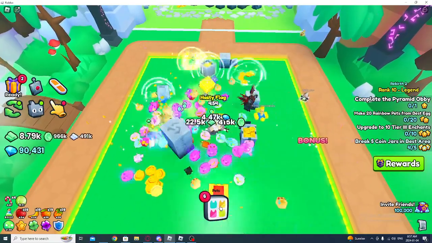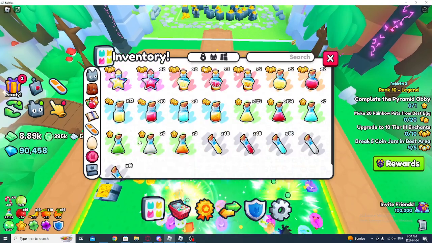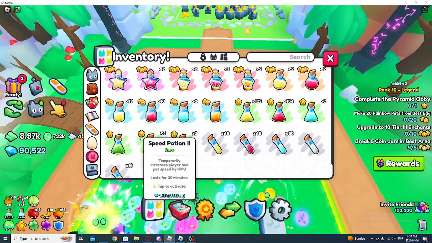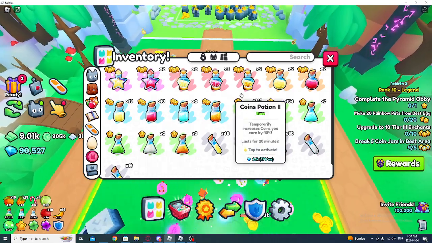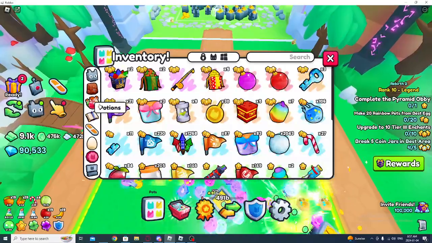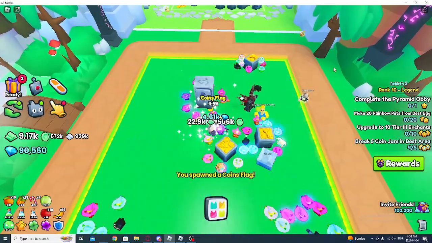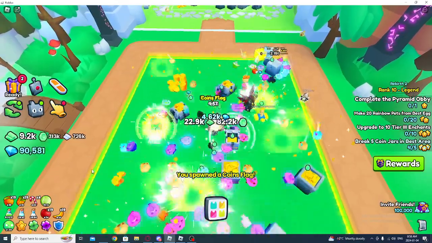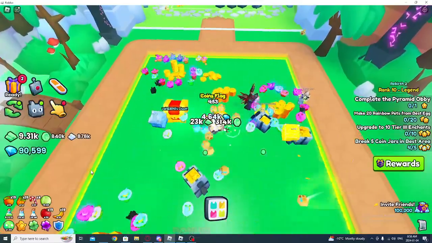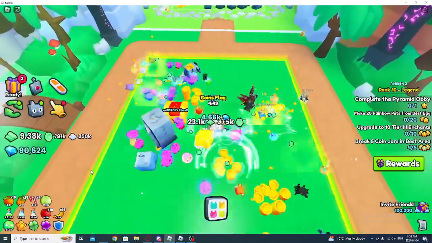Okay, so now we're gonna try this again, but we're gonna go into here and equip diamonds potion 3 and a speed potion 2. And now I place a coins flag down. And now let's see how that works. Now let's see the gems go up. I started at 90,500.